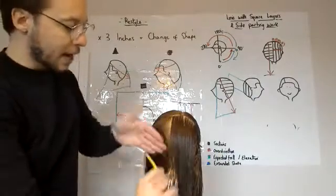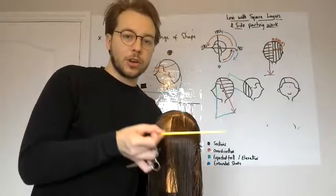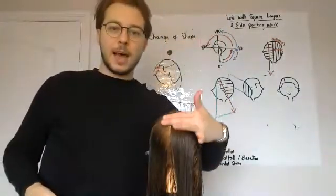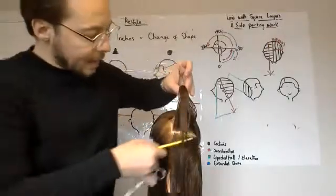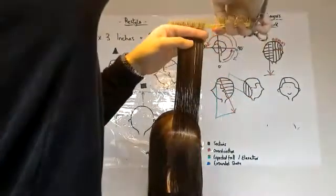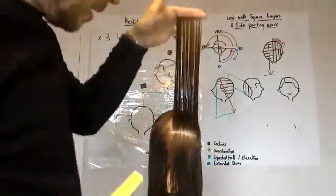And when I cross check, I want to go against my shape. So I've worked vertically, so I'm going to cross check horizontally, but elevate my section to where I cut the hair to. Okay, so very important that we lift the hair to where we lifted it when we were elevating our layering first. So horizontal, and get my arm out of the way, and we find that we've got that nice clean square line. I don't know if you can see that.